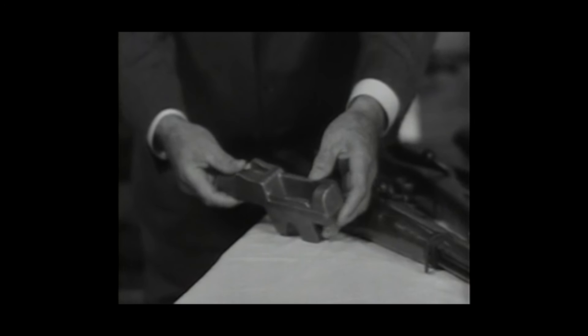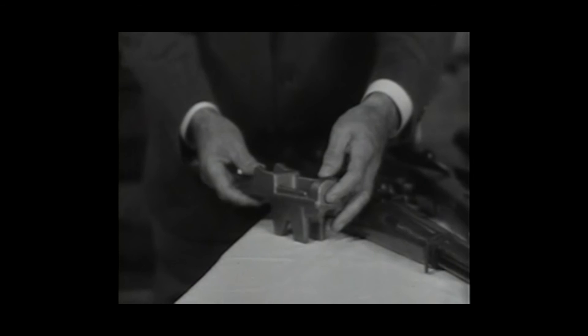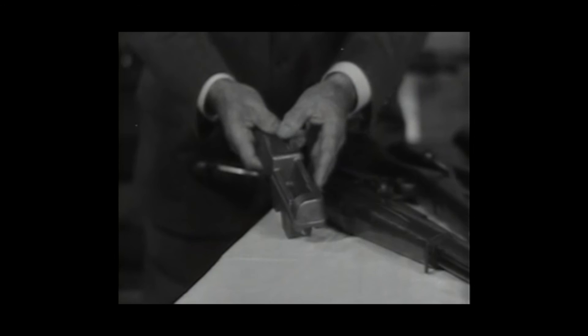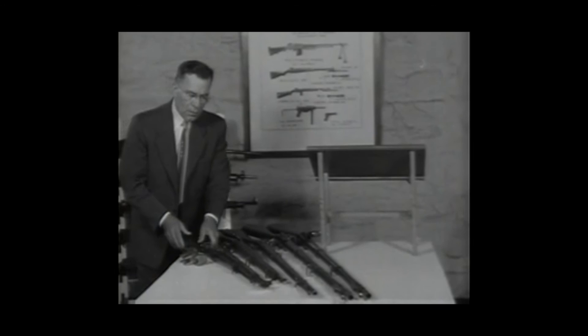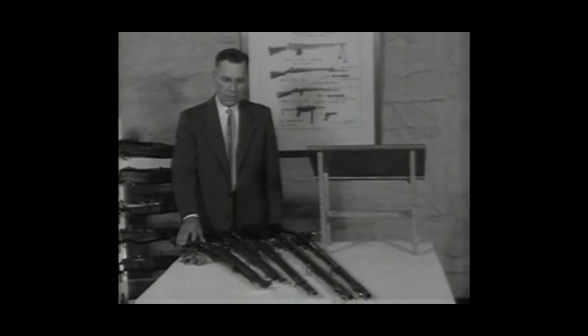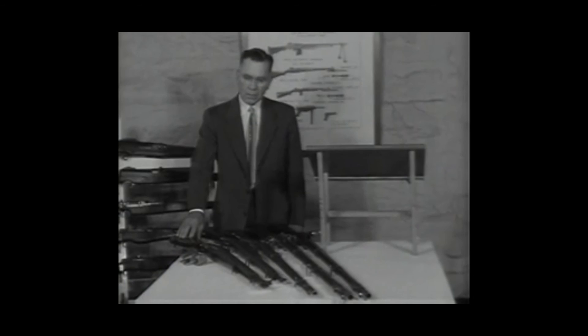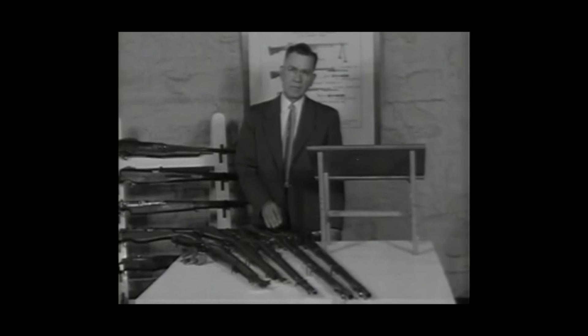By the way, this is a forging from which the receiver of the M1 rifle is manufactured. This forging is produced in our own armory shops on drop hammers and represents rather heavy weight — several times that of the finished receiver used on the M1. For the future, we should develop a lighter rifle with the available lighter ammunition that we have now and alloys, steels, and better knowledge. It should be a nice project for the younger generations to tackle and furnish our infantry with the best rifle in the world in years to come.